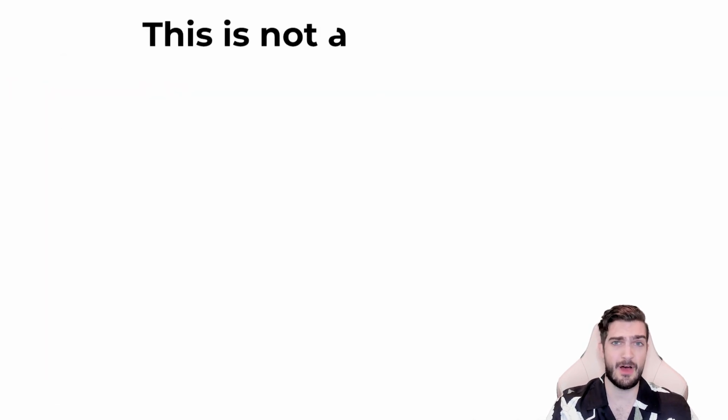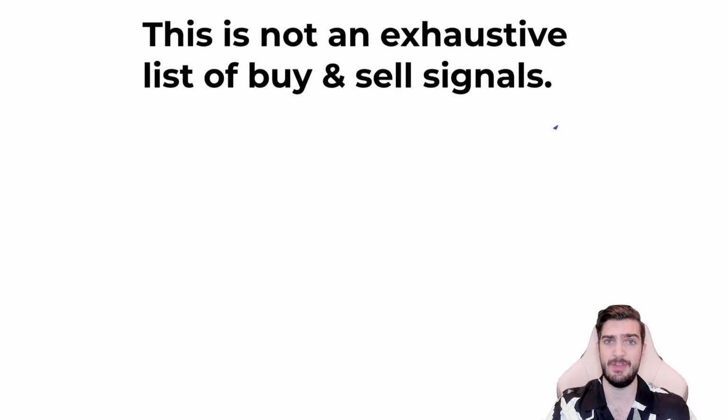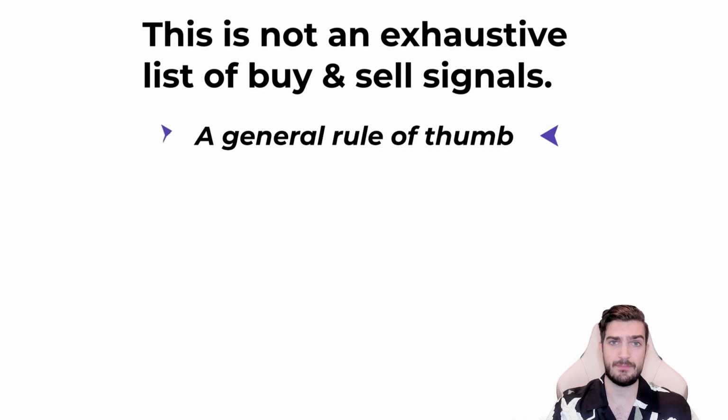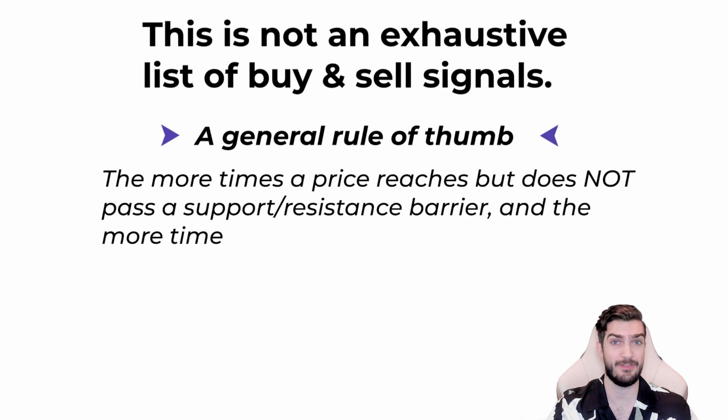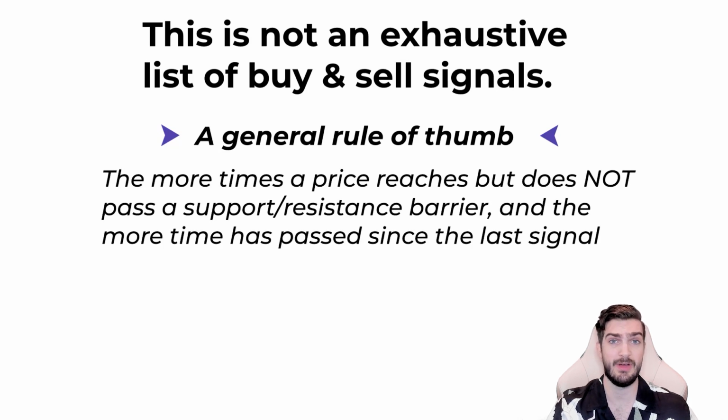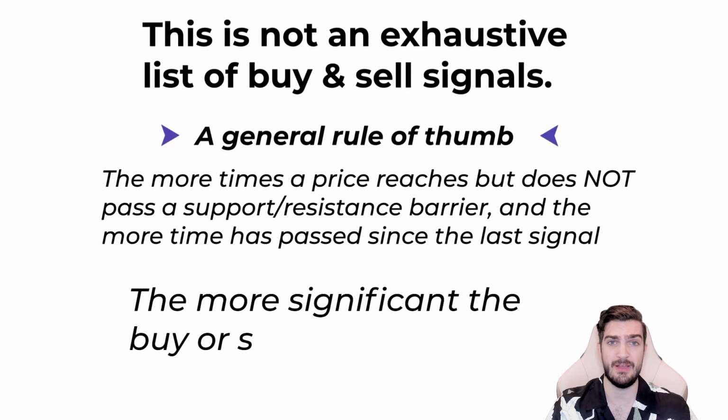While again, this is not an exhaustive list of all of the different types of chart patterns that you might find in point and figure, a general rule of thumb is this. The more times a price reaches but does not break past a support and resistance barrier, and the longer the time has passed since that support and resistance barrier has been broken, the more valuable the signal is once that breakout or breakdown event actually happens.